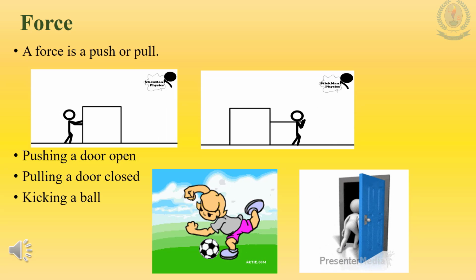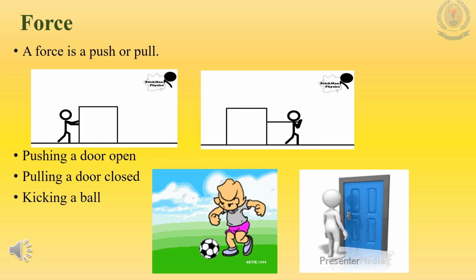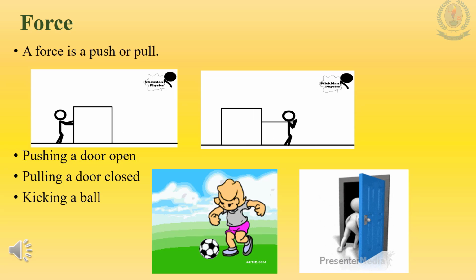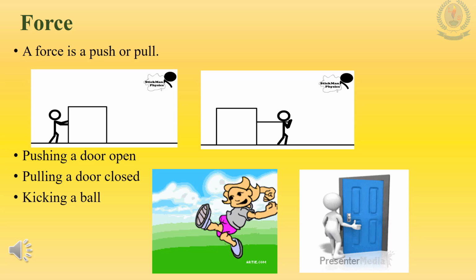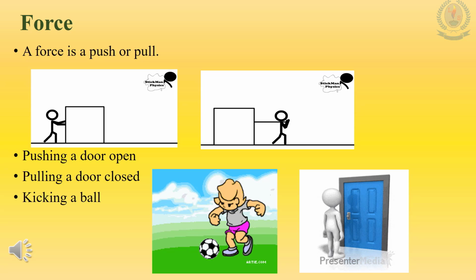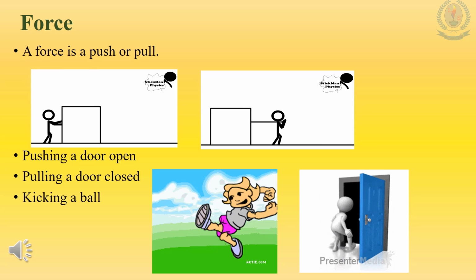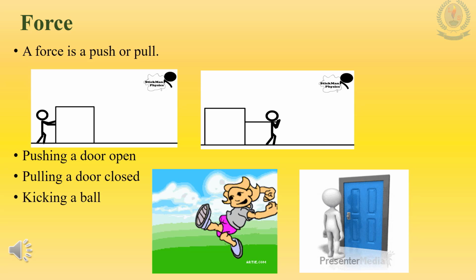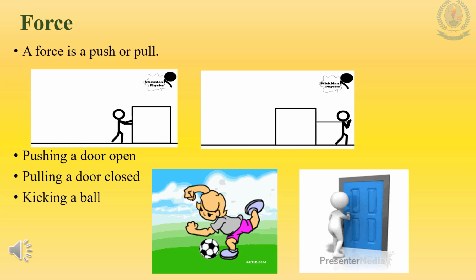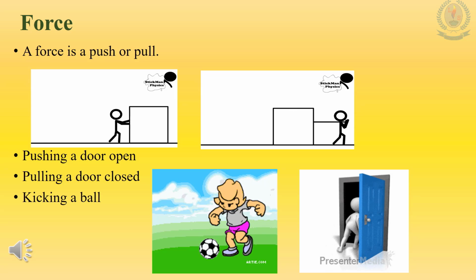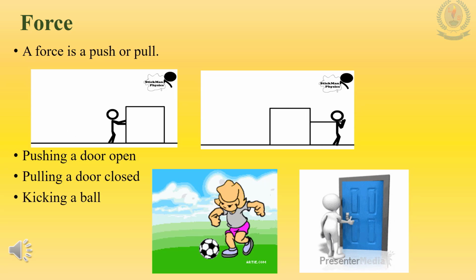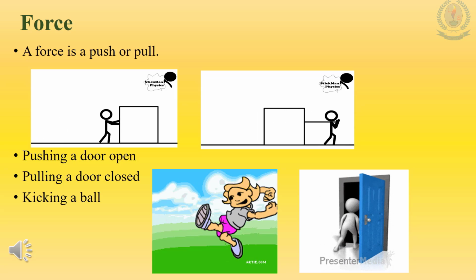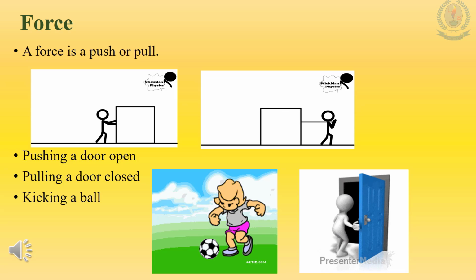Now let's see what are the examples of force. When a person kicks a ball, it gets moved. Pushing a door open, pulling it closed, stretching a rubber band, all these actions require force. By applying a force, an object at rest can be moved, an object in motion can be stopped, the speed of motion can be changed, the direction of motion can be changed, and also the shape of an object can be changed.